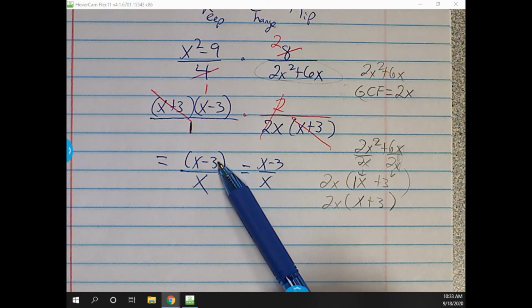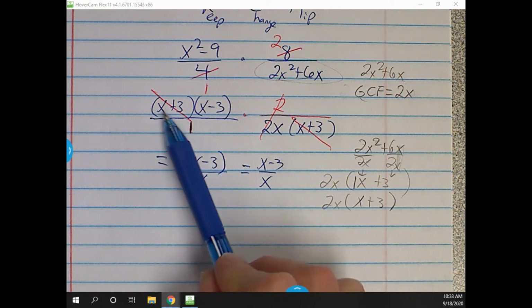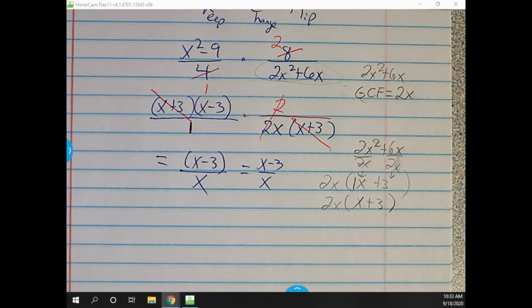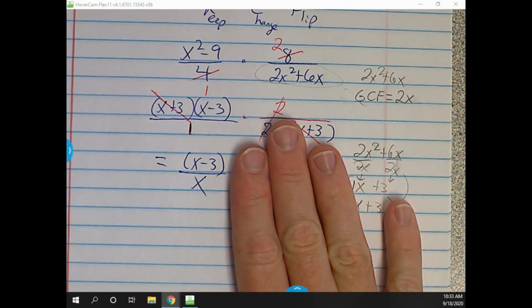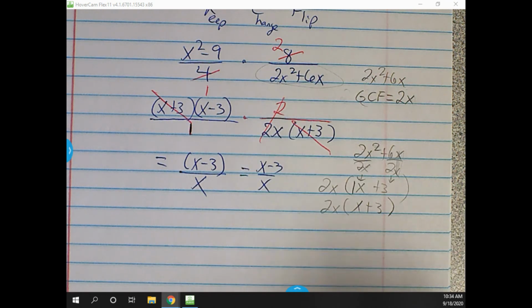So if you have x minus 3 over x, you can't do anything with this, because to make it cancel out, you'd have to have the exact same thing here and the exact same thing here. If it's at least a little bit different, you cannot cancel those things. So anytime you've got parentheses, you can't take something out of the parentheses and cancel something that's different. It has to be exactly the same. I almost wish they'd let us leave the answer here, because that would make more sense. But they say there's no distributive property with this parentheses, you're not multiplying anything, so in that case, you can take it away and leave it as just x minus 3 over x.